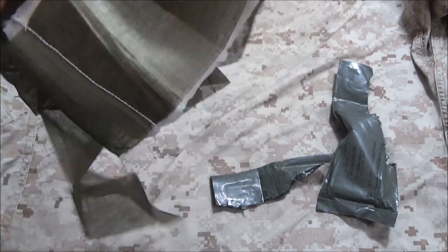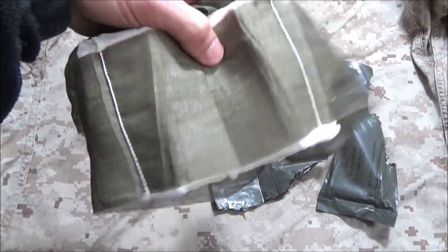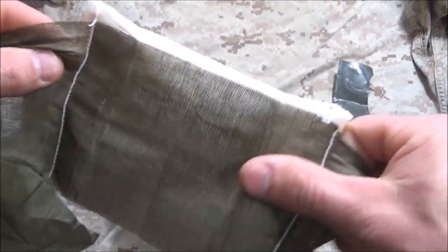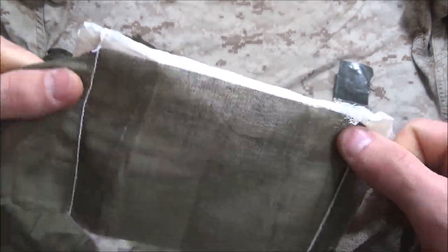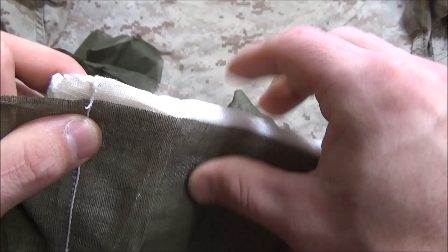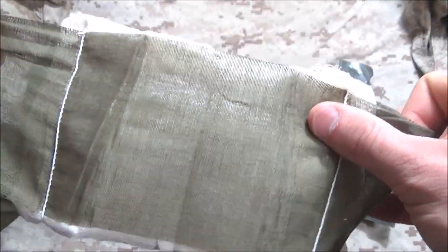But, I mean, if you're a corpsman or a medic and someone had put this on a wound and you had to unwrap it, you still wanted to use it, that would probably be a pain in the keister to actually unwrap it just to give it a look-see, or maybe you could just peel it away a little bit, but you know, then you're probably not having it too secure there.